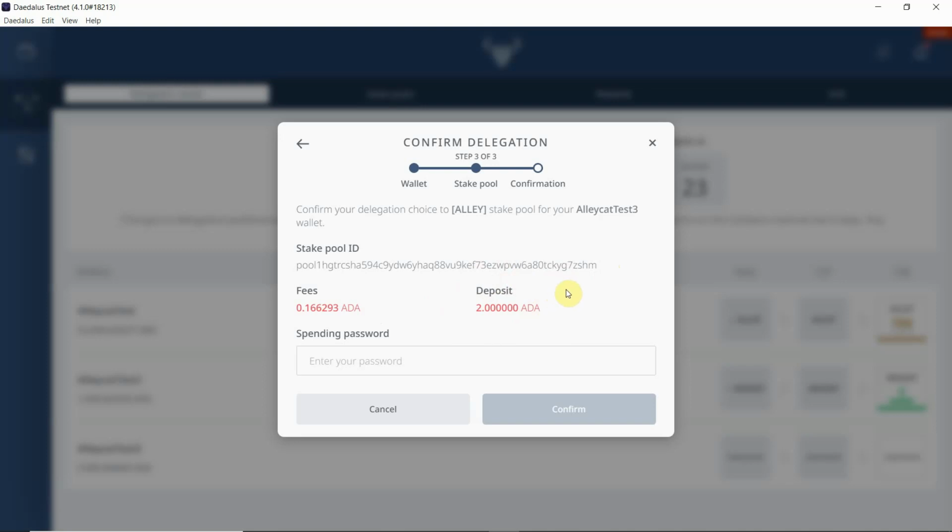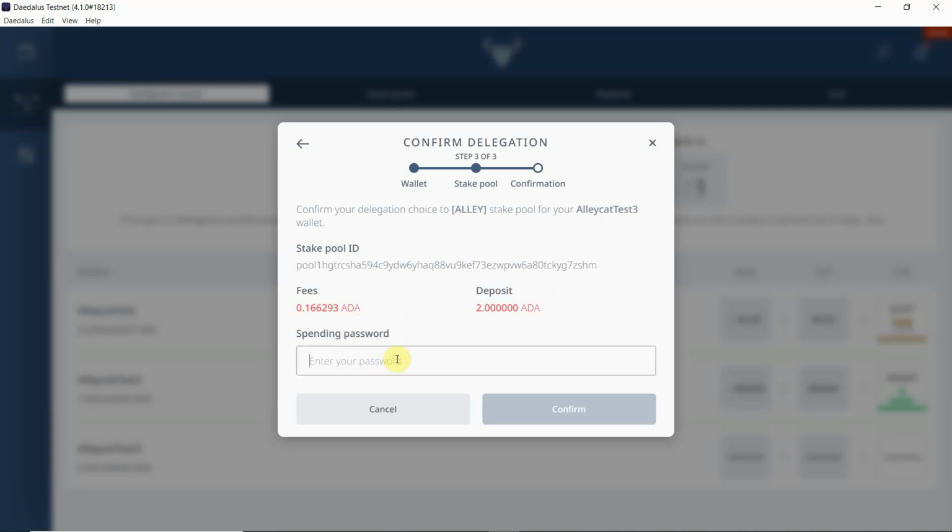It basically just goes on deposit that this wallet is delegating. There is a mechanism built into the Cardano ecosystem that if you say, I never want to delegate from this wallet again, you will actually get that deposit back. I can't show you this today, but it is there. You can get that back.